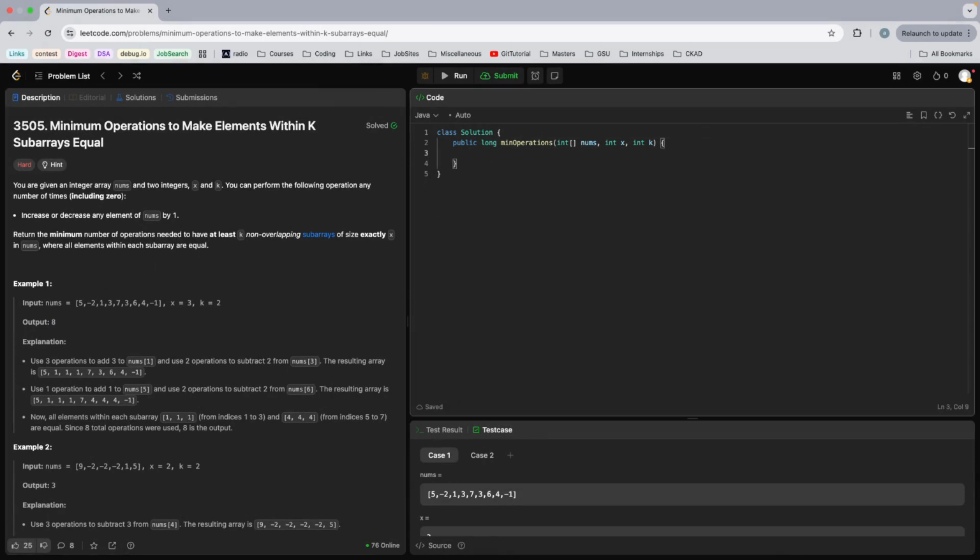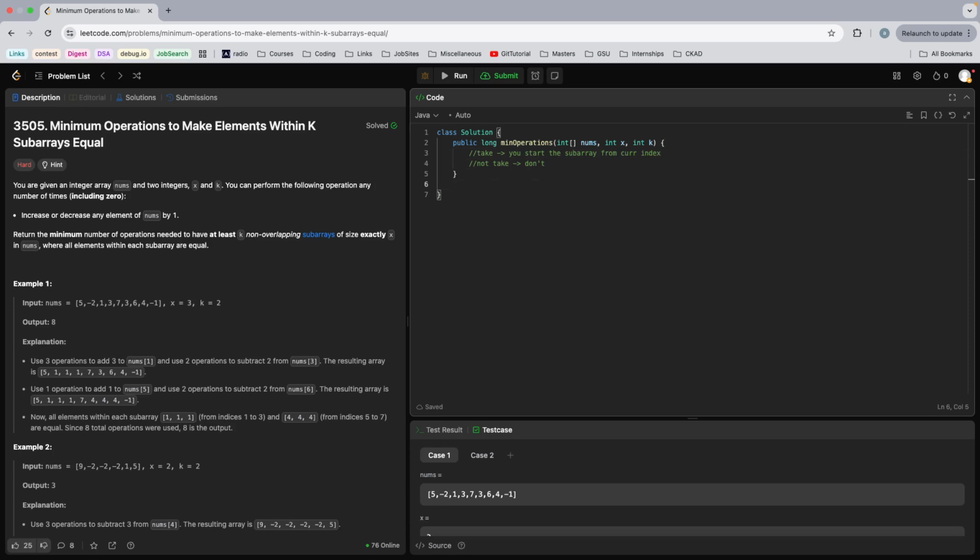Okay, so now coming to the DP, what is the recursive solution? This is a very classic problem of take and not take. So you either take something. In this case, what take tells you is, do you start the subarray from the current index? Not take is don't. So take is you start the subarray from the current index, and not take is don't start it. Like skip it and go to the next one.